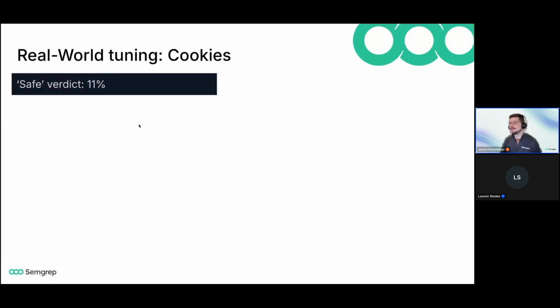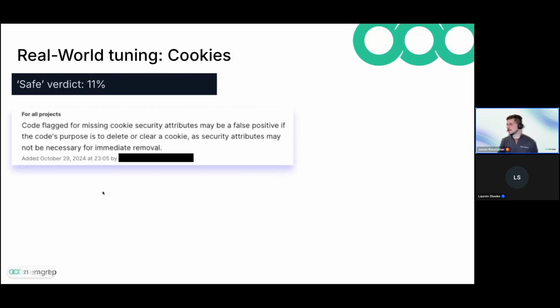The second example I have of real-world tuning is for cookies. This was a small to medium-sized customer who noticed that a lot of their findings were flagging cookie management activity where they weren't properly setting security attributes on the cookies. But they said, we're taking a look at these, and some of the management is deleting or clearing the cookies, and that really doesn't require those attributes to be set.